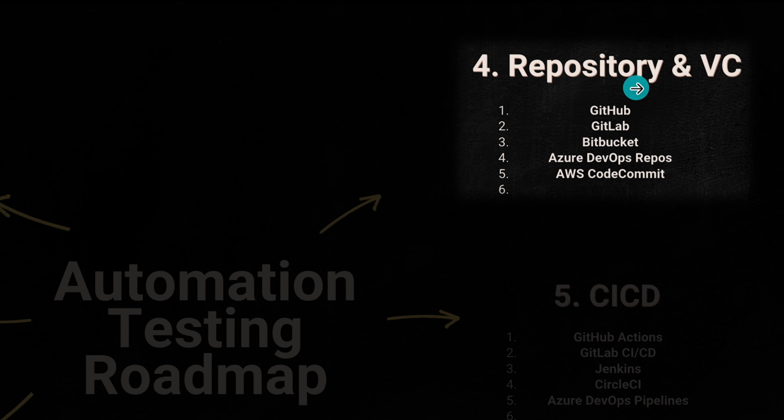But the second most popular one, GitLab, and then Bitbucket, Azure DevOps repos, AWS CodeCommit, etc. So there are quite a few of them, but if I would start from scratch, I would go with the most popular ones that you guys see on the first spots everywhere, and GitHub would definitely be the one. That's the one that we actually teach in our bootcamp.